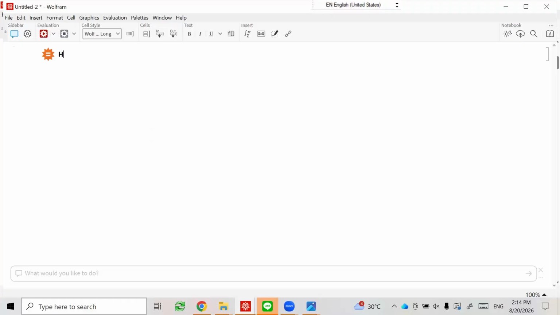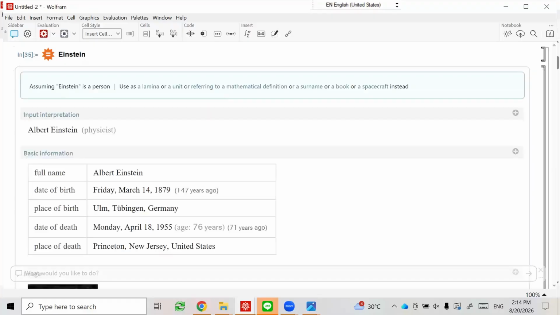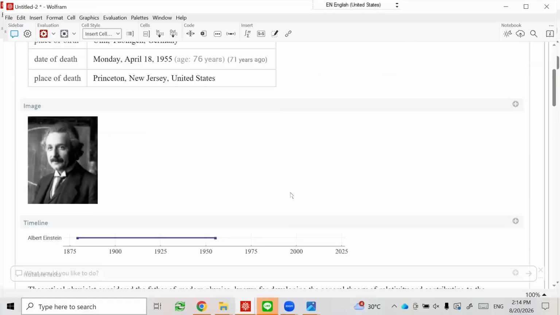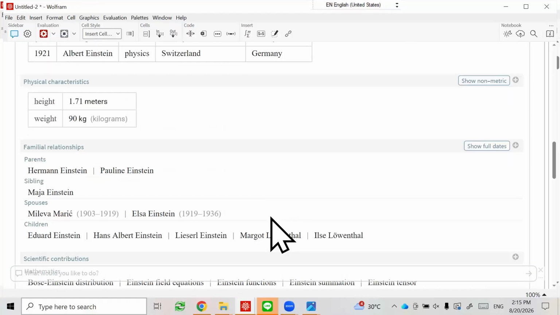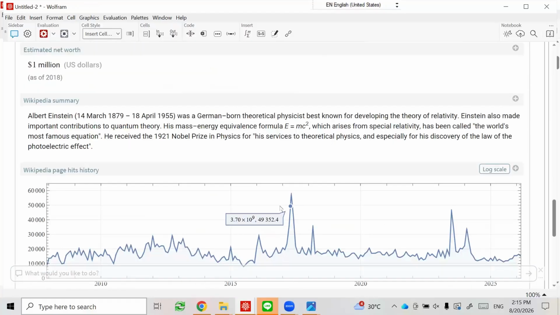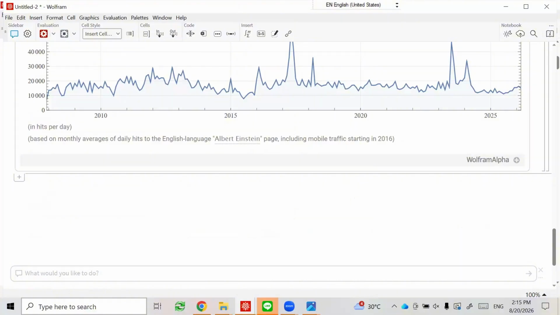New, okay, Einstein. Yeah, shift enter. Now this is going to search just like, unfortunately, this is a biography, so it's not going to have a lot of computation. It normally is quicker, but this thing is so slow. So this is like a Wikipedia on Einstein. Unfortunately, you can't do much calculation, but you can do something like, what did I do before? Sun, right?